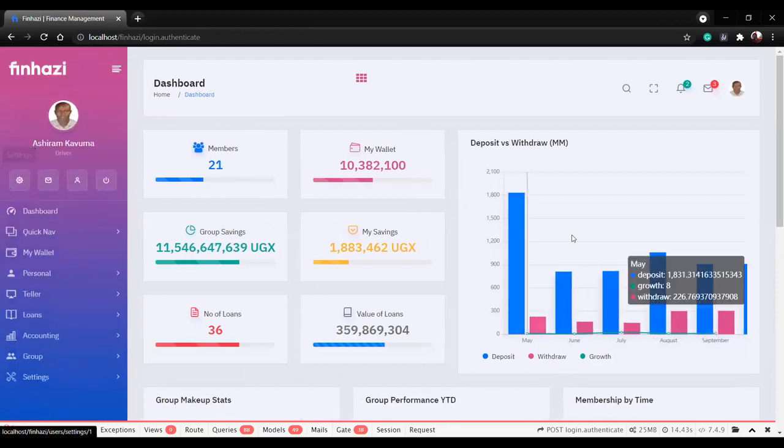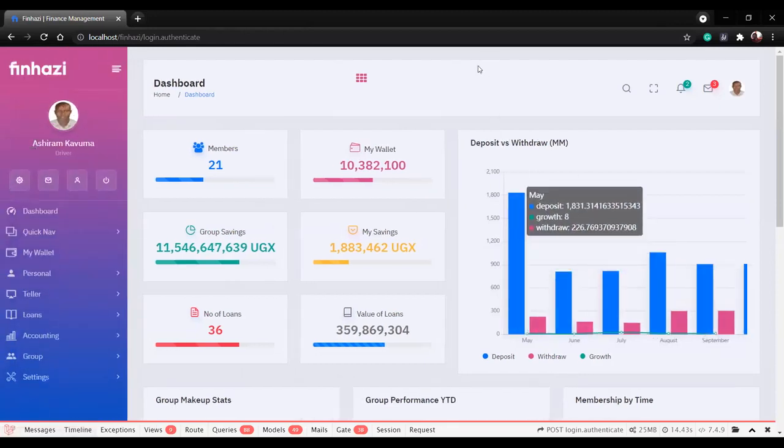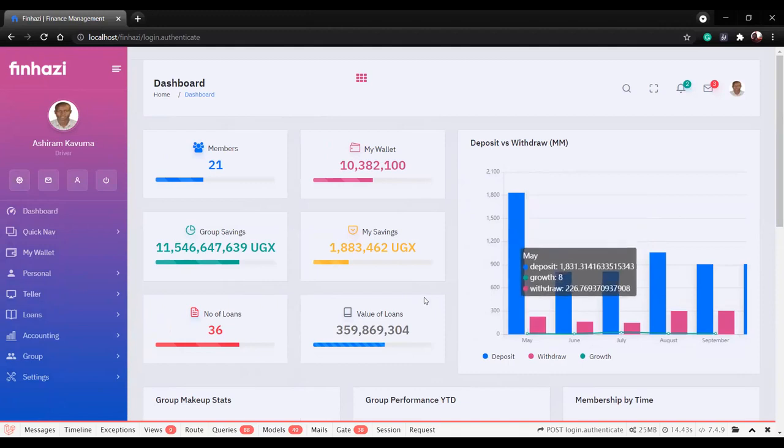As you can see, it takes me straight to the dashboard. Again, this dashboard is highly configurable. Right now I have full access to it, that's why I'm seeing all these things. But if I was a member, I'd only see a few things. Like I said, highly configurable.